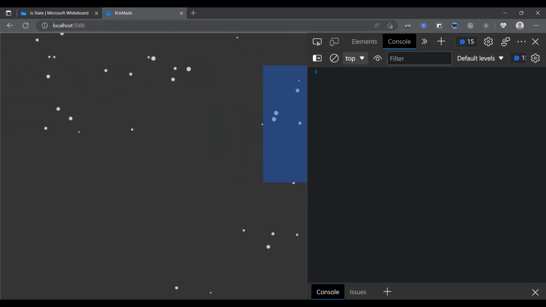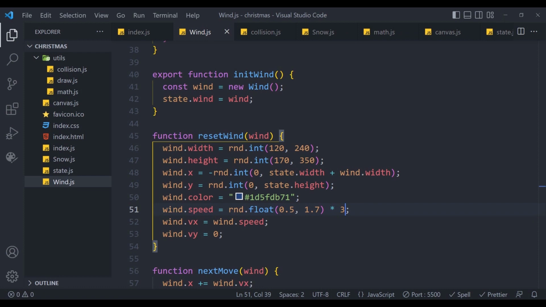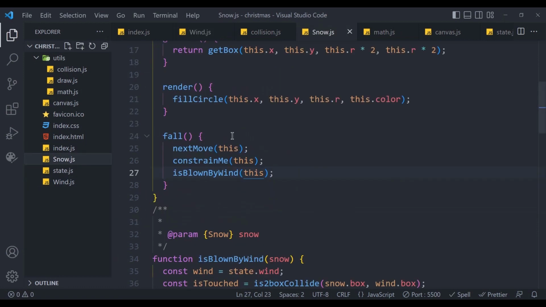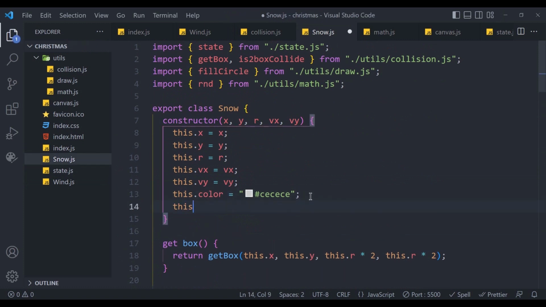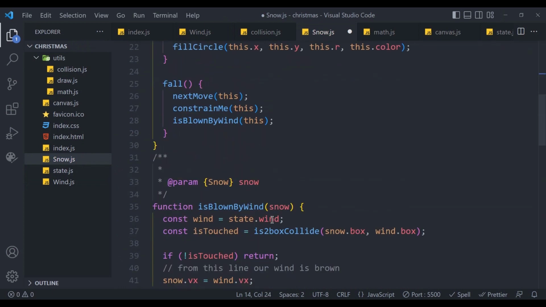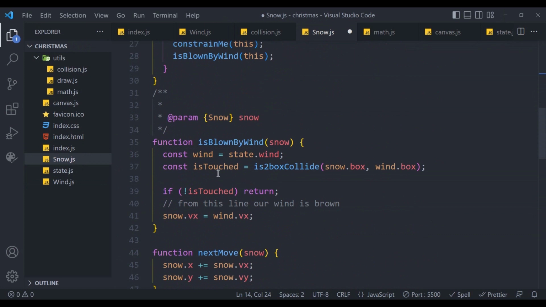So I'm going to solve that problem here. To solve that problem, first we need to go to our snow, and we're going to add some property. This is blown. First we set it to false, and then I'm going to say something like this. We don't have to use this here.